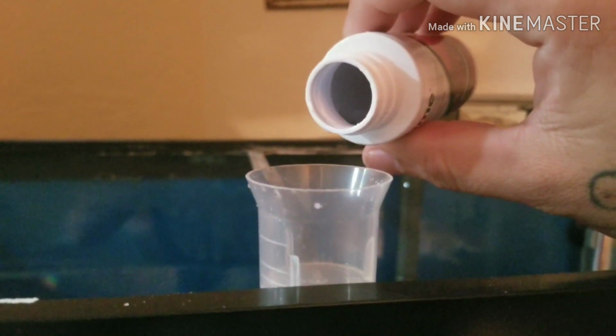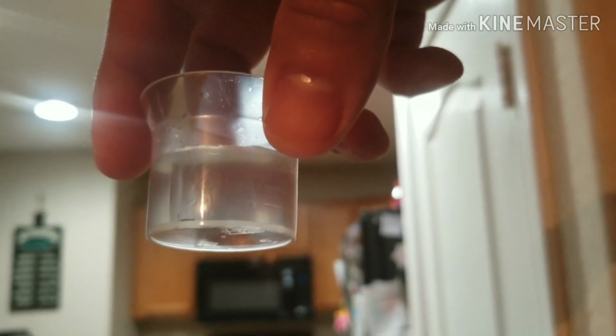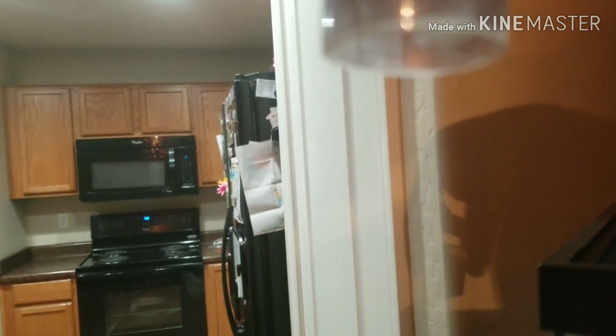Alright, so now let's put in some conditioner. I'll check out a little bottle of Prime here. So, time to put in the conditioner. Okay, Prime's very strong. You don't need a lot. So I got 10 milliliters here of Prime. So I'll just drop that in there.